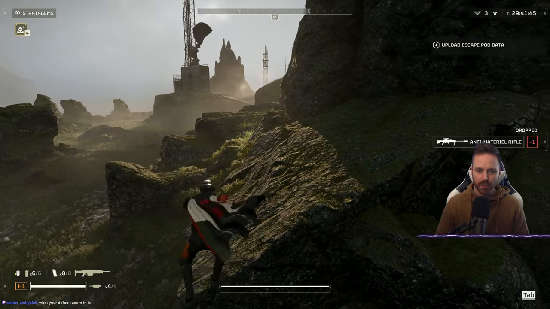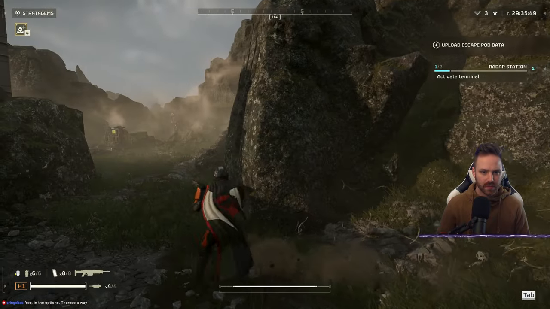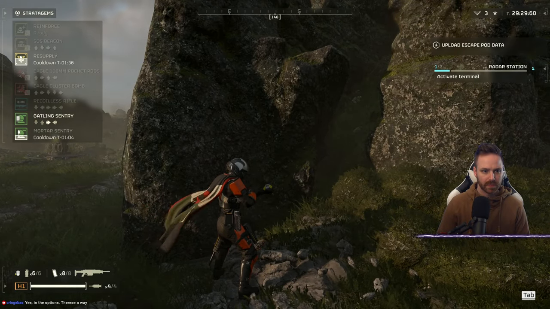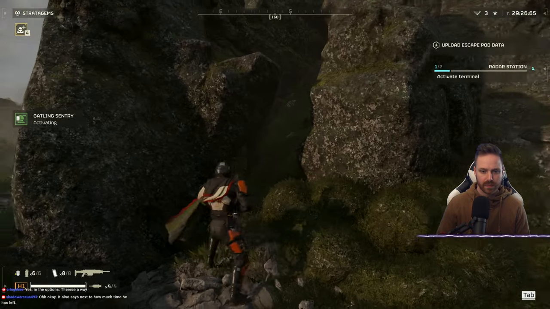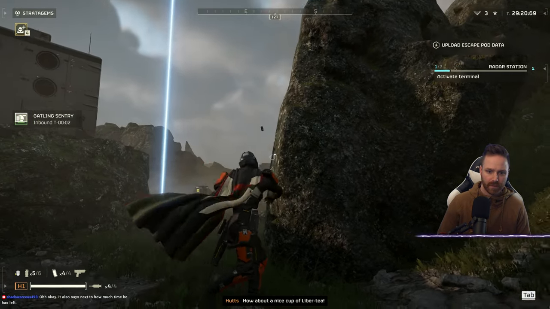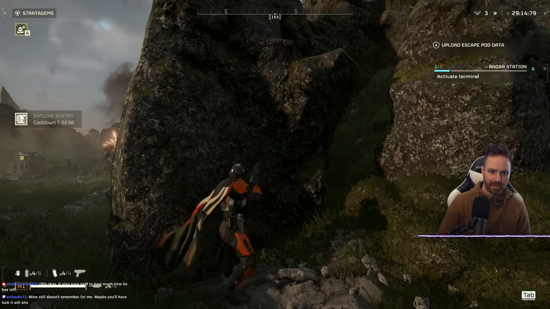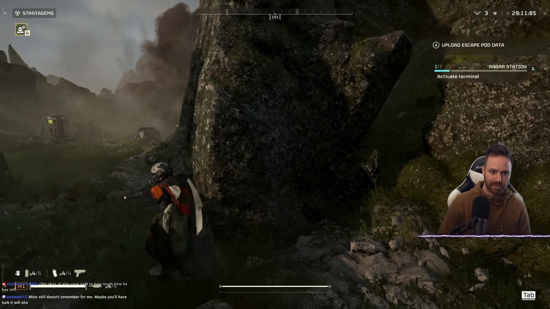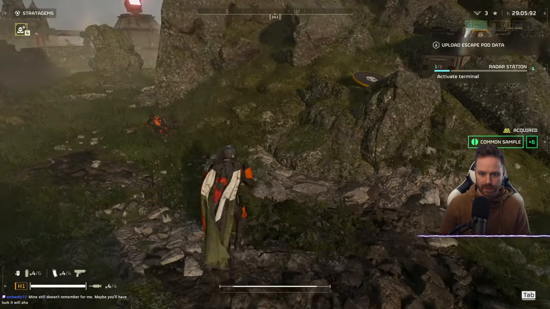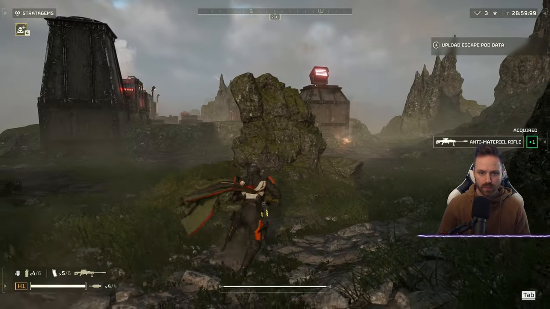Wait, why did you put me over here? Why would you put me over here? Horrible location. Deploying sentry. Rocket Devastators is going to get me again. All right, we're back in. Got me back in, Cap.